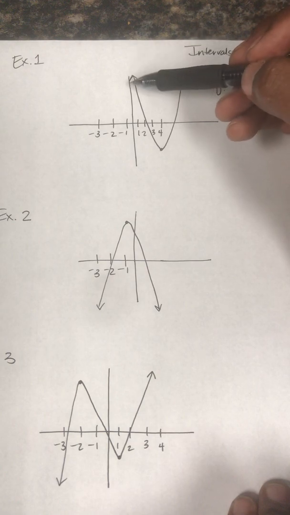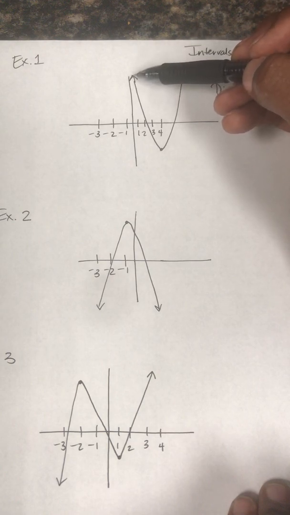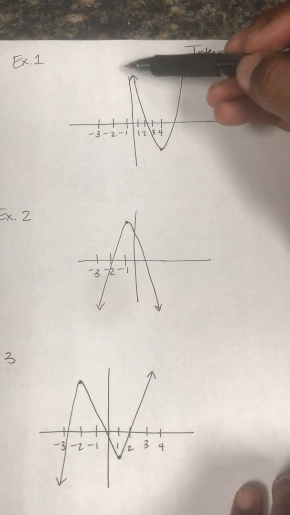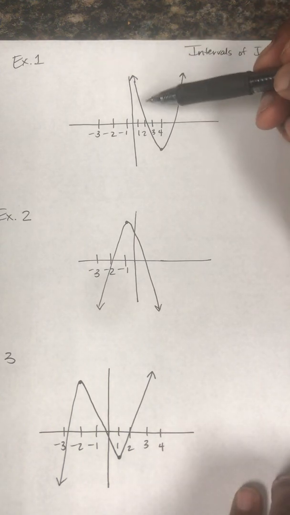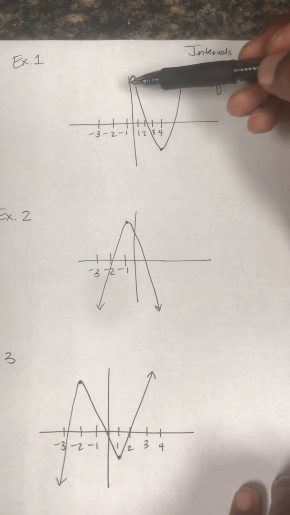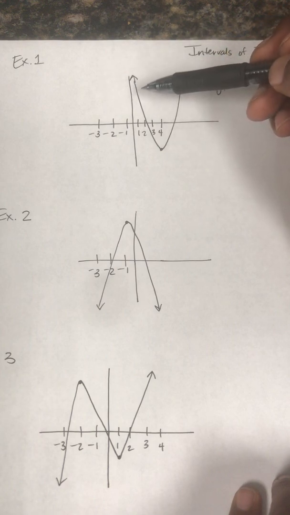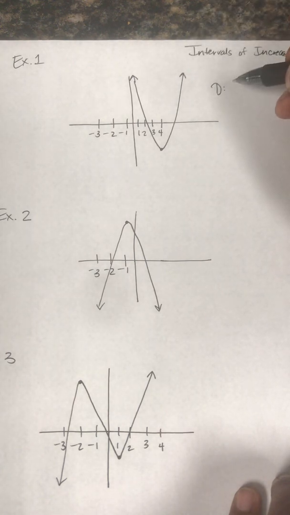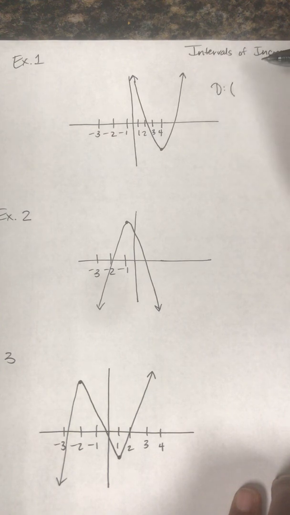Now, we have to talk about how this arrow means that it keeps on going and going and going, correct? So that means that it keeps on going to the left. It's going to be slow, but it's eventually going to get all of the x values on the left side of the graph. We call the left side of the graph negative infinity. So when we write our interval of increase and decrease, we're going to write a parenthesis whenever we're talking about infinity.